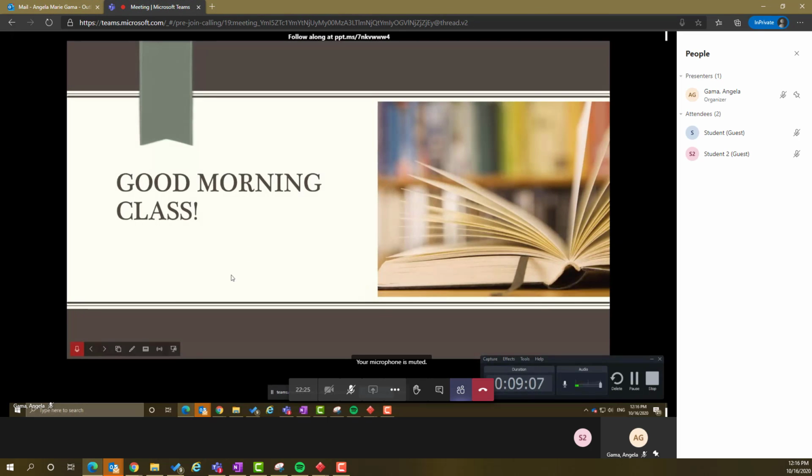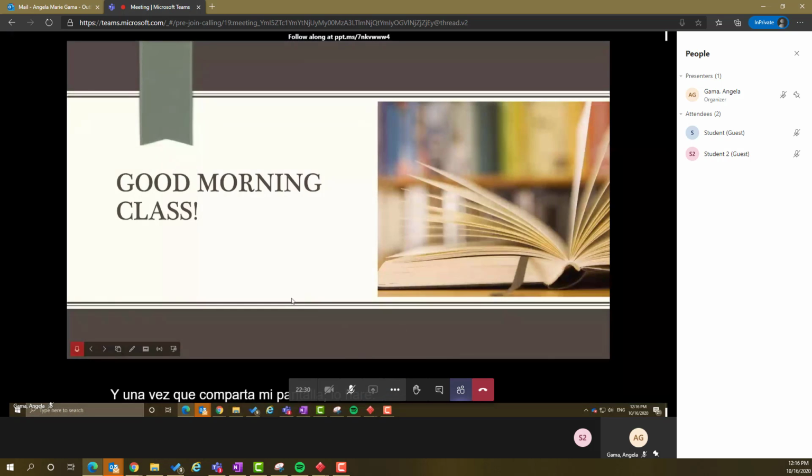And once I share my screen, I see that my student is able to see the subtitles in the bottom part of my screen. So this is a great tool if you need to have subtitles in a different language other than English in your classroom.